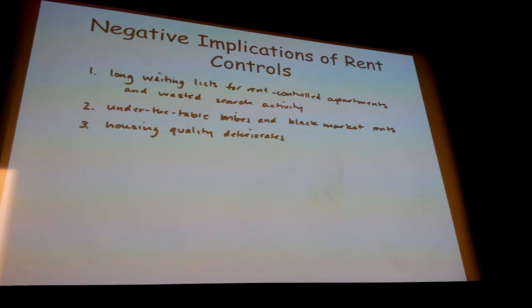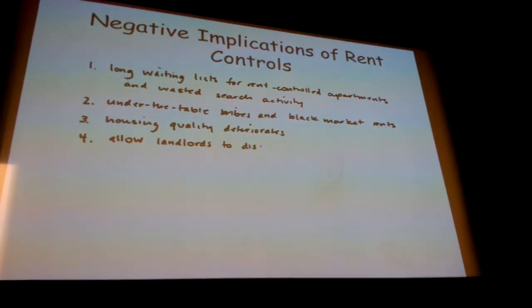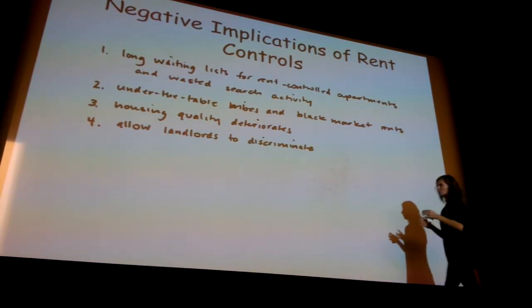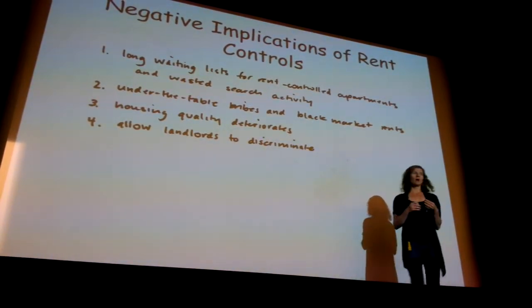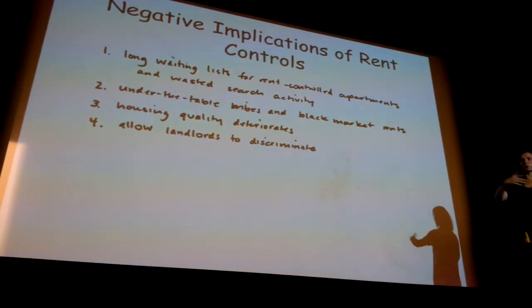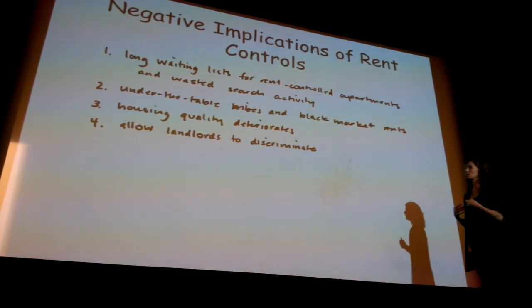And the last thing that I'll mention, this is similar to the issue above, is that these rent controls often allow landlords to discriminate. And here I mean on the basis of gender, race, religion, whatever. And the idea is that when you've got this long waiting list of people trying to get into your apartment, it's almost like the landlord can just look out at all of those people and pick those who the landlord likes the best and rent to them.